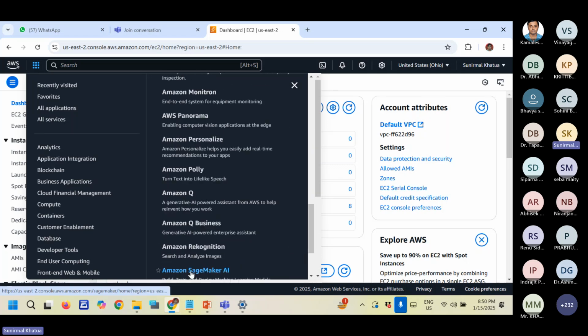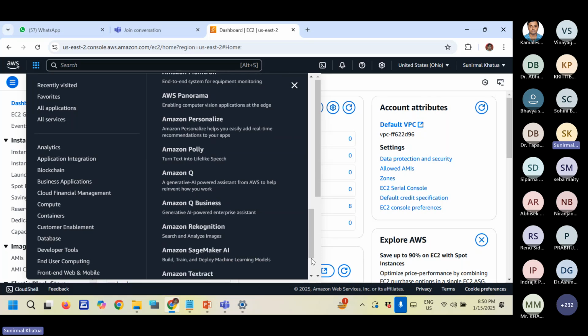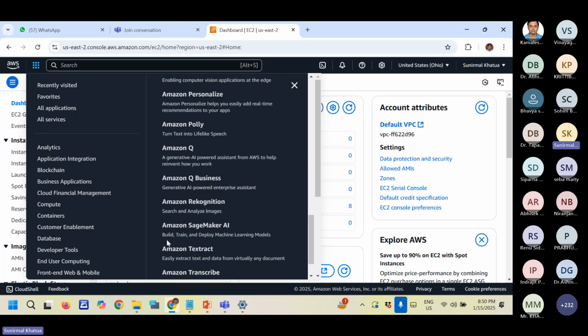So go to the bottom, and you can see there is an Amazon SageMaker AI. This Amazon SageMaker AI is used to build, train, and deploy machine learning models. Since we want to use machine learning as a service, we have to use the Amazon SageMaker AI tool. So if you click on that tool, let's see what we get there.